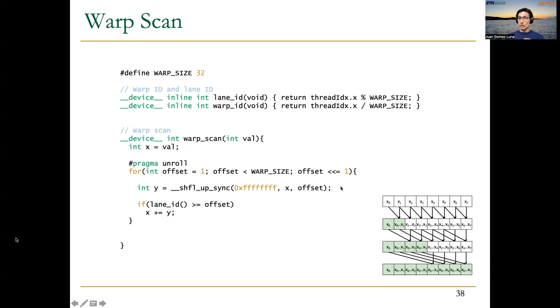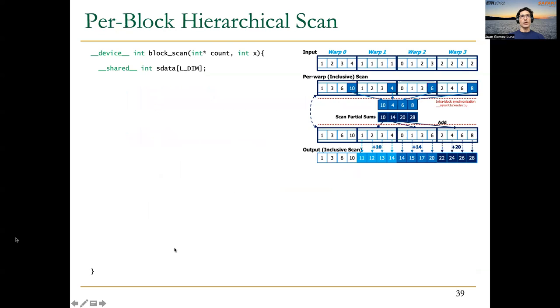But now, instead of using shared memory, because we are working inside one warp, we can use shuffle operations. Shuffle operations are very fast and useful primitives that we have introduced in previous lectures that allow threads inside the same warp to exchange data residing in their own registers. So what we basically do here is go to a lower lane separated by a certain offset and bring the value of the corresponding x variable that resides in a register and store it in another variable y that we will later use to perform the addition operation here. And this x will have an updated result in the same way as we have in these intermediate iterations of the Kogge-Stone algorithm. And after that, we return the value.